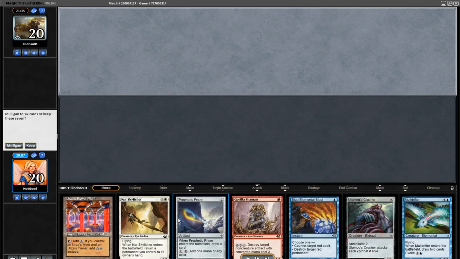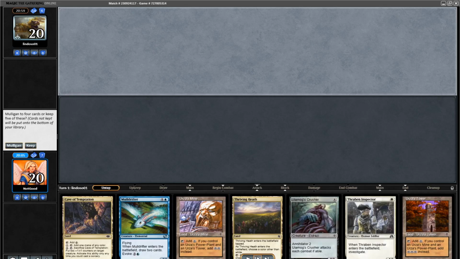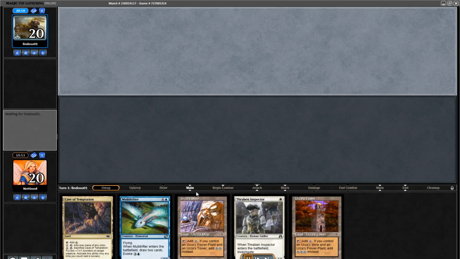So our opener looks very bad. If it had 1 more land, I would keep it. Mulligan. We're gonna mulligan this hand too. We're gonna keep this hand. It almost has Tron. We're gonna bottom Crusher and a land, I believe. Yep.